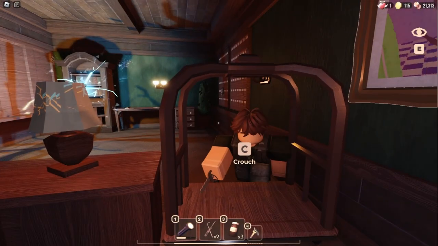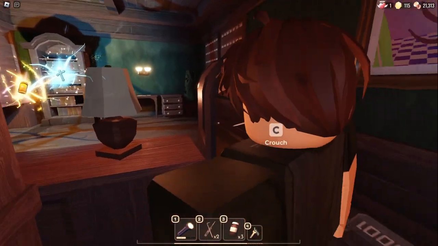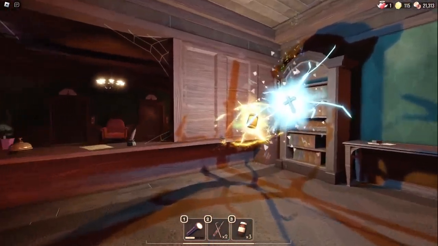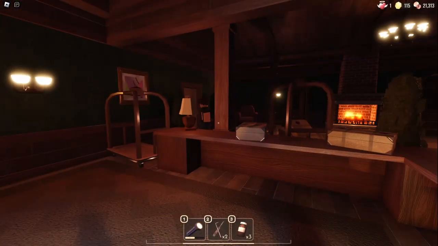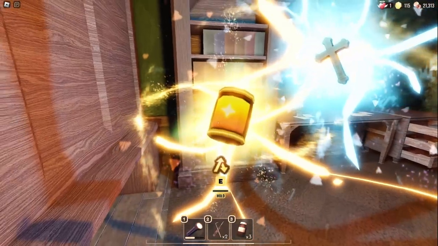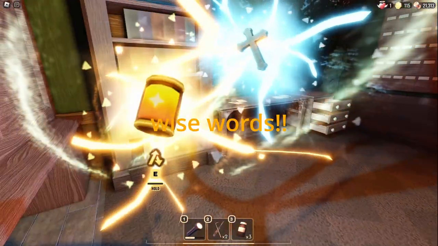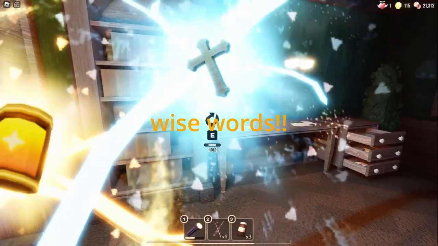Like, the scanner doesn't exist anymore, they replaced it with another item. I had the scanner in my yellow rift, but now it's like a honeypot in the yellow rift for me. I don't know if I want to take it out, because I don't know what it does. But I will take out my crucifix.